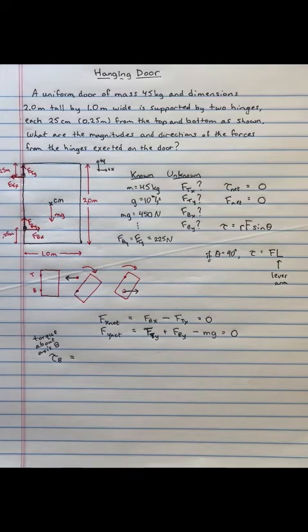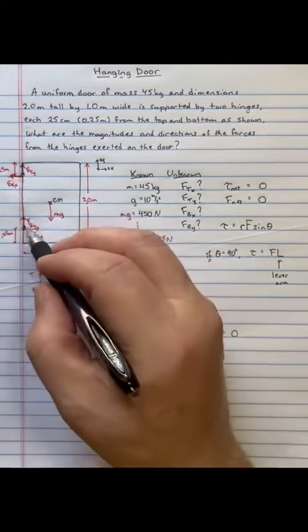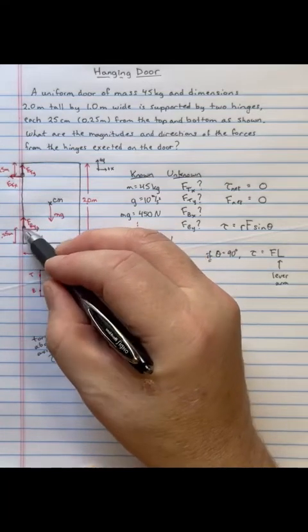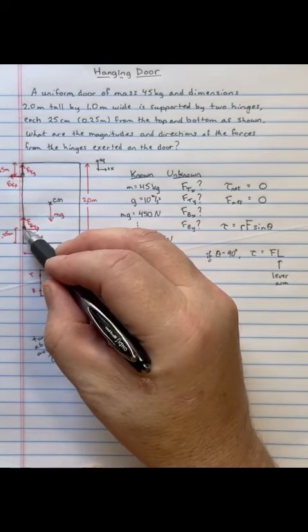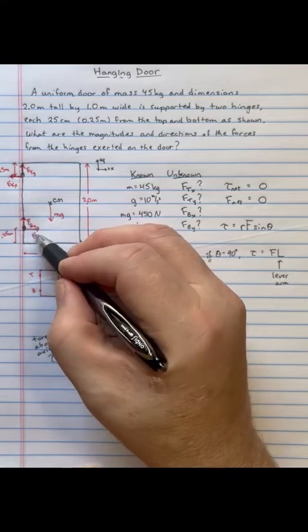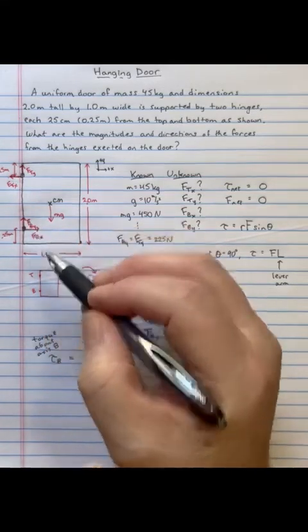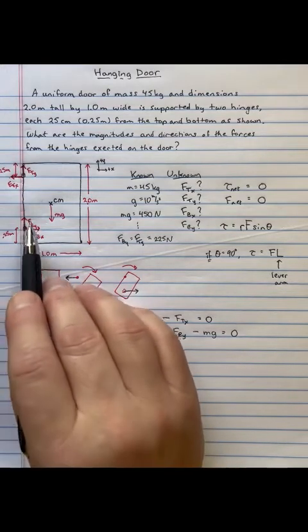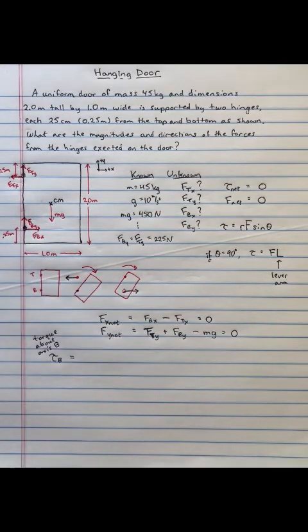You cannot have a torque acting at that location. It doesn't exist. You can have lots of forces, but not a torque. So, which means what? It means when we look at hinge B, check it out. Force of B and Y, force of B and X, they're both acting at that point. So there'll be no torque from either of these forces right here. So when talking about the torques acting on hinge B, the forces acting at hinge B don't contribute anything.